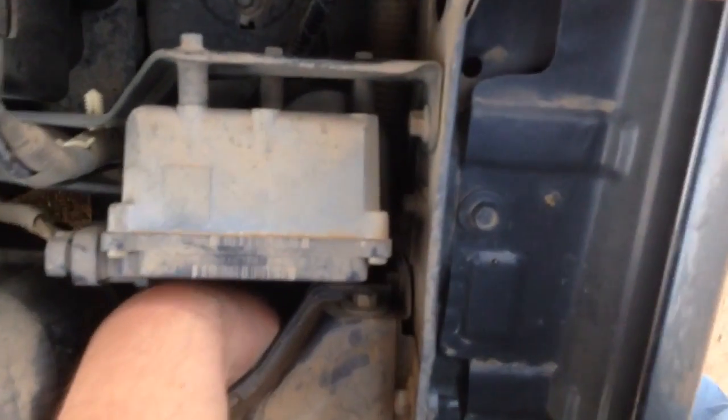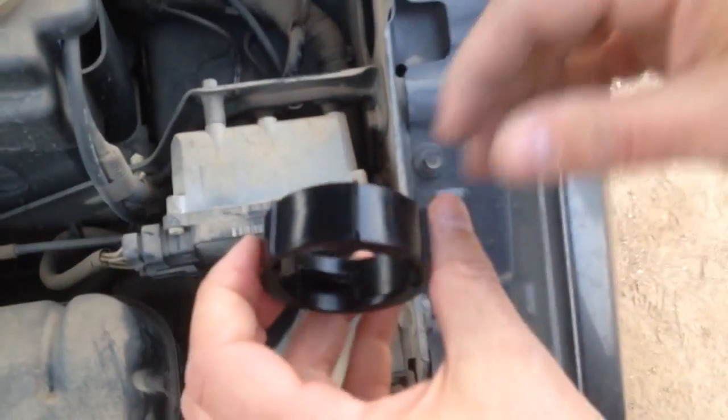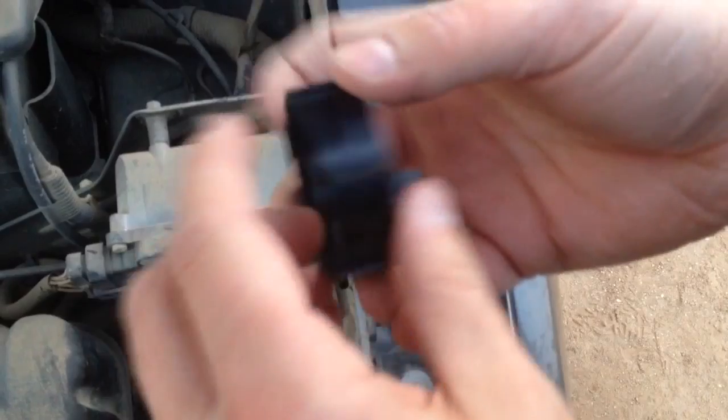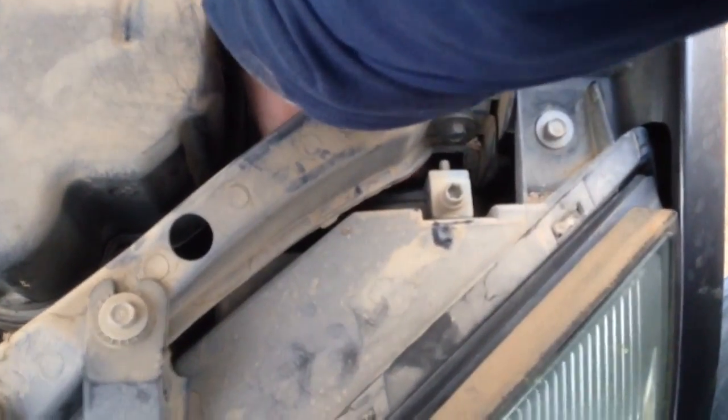Once you twist that plastic nut, you can pull that out, and you see the part that has the flush side, not the indented side, but the flush side goes forward. So remember that for when you put it back on. Now you can just reach in there and pull out the headlight.